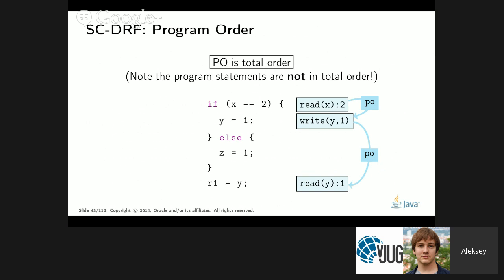And this is the execution that relates to this particular program. Notice that, and this is the tricky part in the spec, if you read the spec the first time or the second time or the 10th time, you will confuse yourself into believing that the program order relates the program statements. It doesn't. Everything that happens in JMM has a very thin relation to the particular source code. So here we have the program order, which is total: the actions on the right are totally ordered, but the statements on the left are not totally ordered. For instance, the statements of assignment 1 to y and assignment 1 to z are actually not ordered at all.